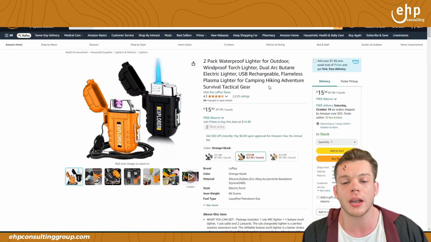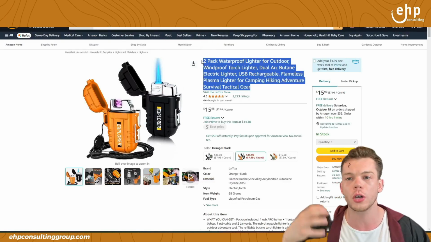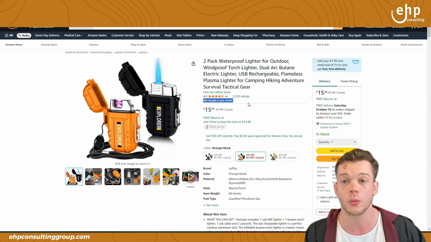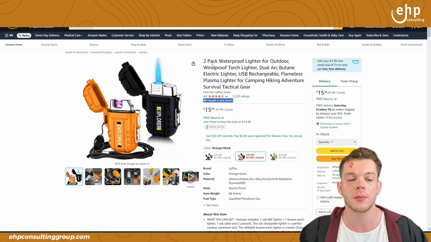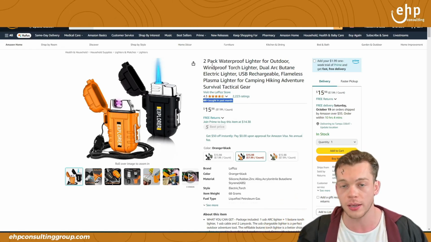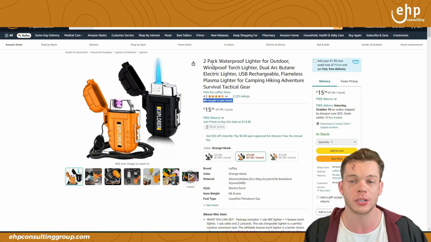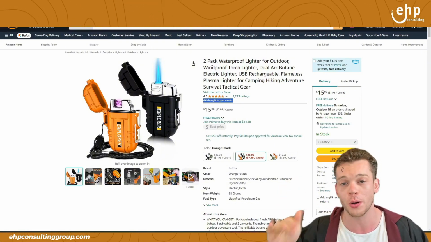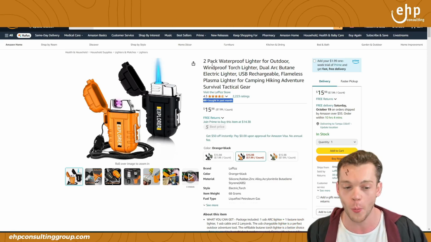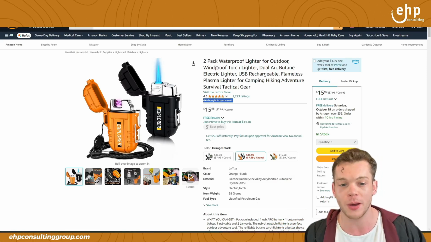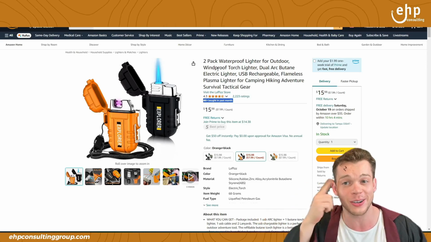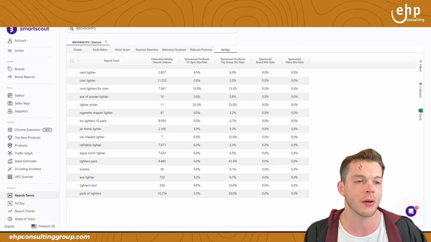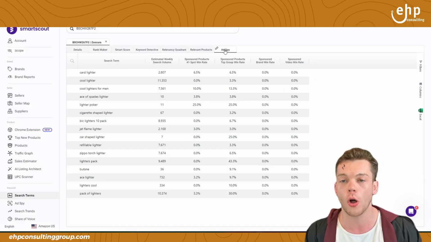And we can see a rugged lighter. So if you could make a cool, and this one has 4,000 sales in the past month, so we know it's a big hitter. Now, if we could make a cool lighter that is rugged and stands out, so imagine a PS5 lighter and it's rugged, so you could throw it against the wall and it won't break, and it's water resistant, waterproof. I think most men would buy that, as well as a gun lighter, so you can think about that as well.